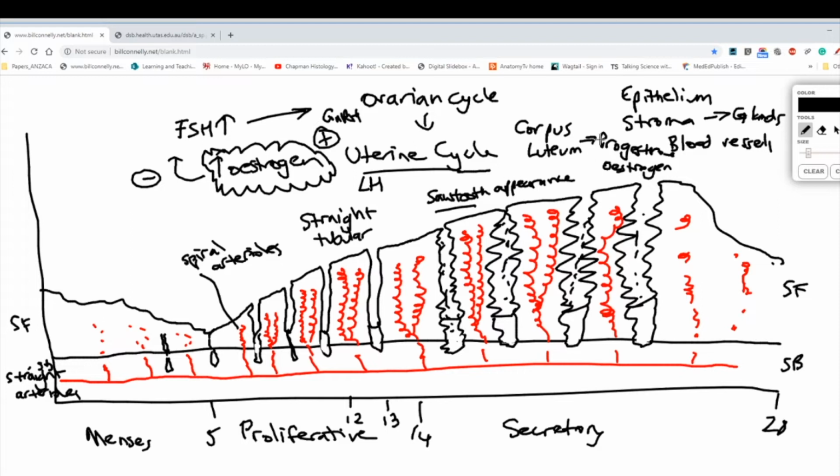And then, as I say, it's all being driven by the corpus luteum and the progesterone predominantly, and the estrogen from the corpus luteum. Now, if fertilization doesn't take place, and normally fertilization happens within 24 hours of ovulation, so around about day 15, and then it takes another 6 to 8 days for the blastocyst to develop. So the embryo goes through development, becomes a blastocyst, and then reaches the uterine cavity around about 6 to 8 days later.